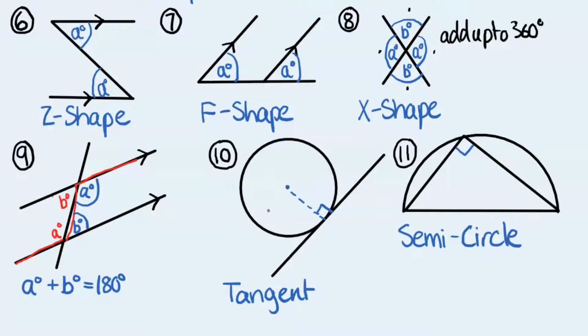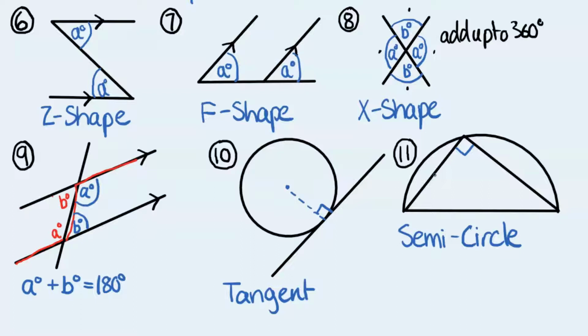So often you get asked some sort of circular diagram and you might get a tangent, okay? So when a tangent hits the circle at a point on the circumference, if you draw a line from where the tangent hits the circle to the centre of the circle, that's going to be a perpendicular line, okay? So the tangent hits the circle at a perpendicular angle, which is 90 degrees, okay? And that's a good starting point when you're tackling these types of questions, okay? So this is a crucial rule to remember.